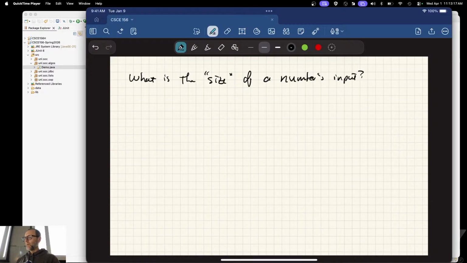Well, we already have an intuition here. That number is smaller compared to this number over here, which is larger. Now, what about 10 makes it smaller than 10,000?